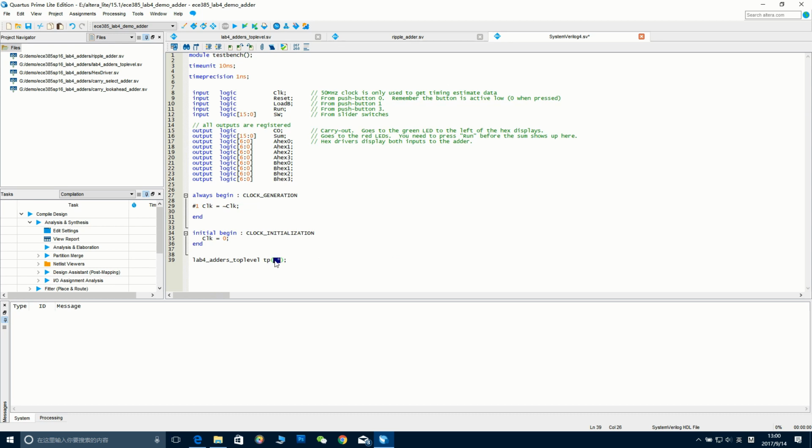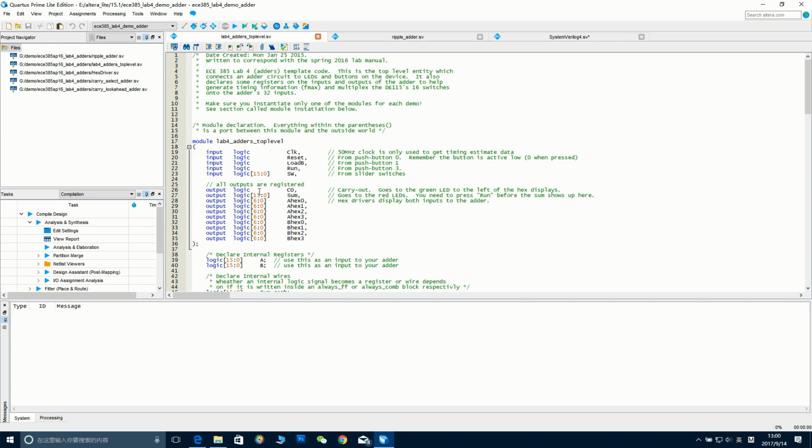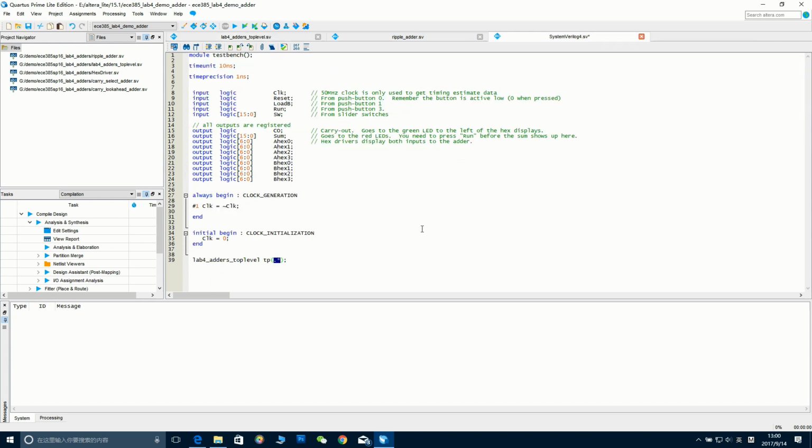But you have to pay attention to this notation, because if inside your top level you accidentally have some logic that, for example, has the name SW but not necessarily the switch, you just name something else as SW, it will match with this SW here. So it will pair those by name.